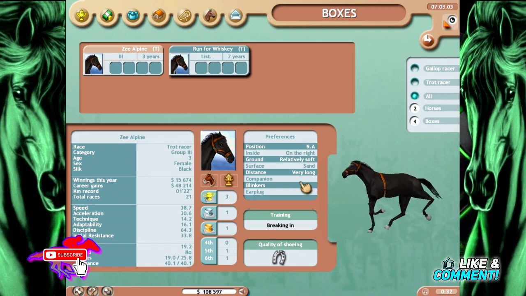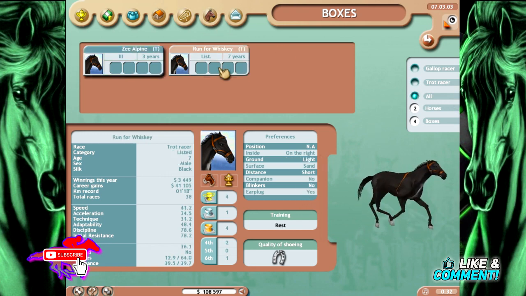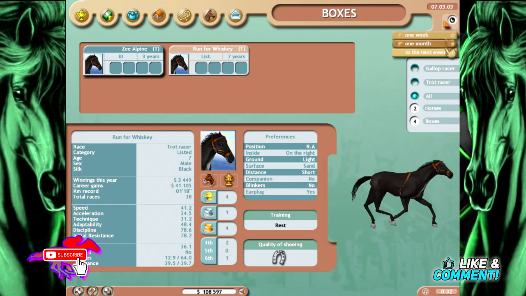Interesting. We have a couple more preferences to unlock for her. We need to know if she wants a companion, whether she wants blinkers or not, or an earplug. I think the blinkers worked for her, so hopefully that is the case, but we'll have to wait until it's officially unlocked. She's working on breaking in training. Long distance. That's really interesting.